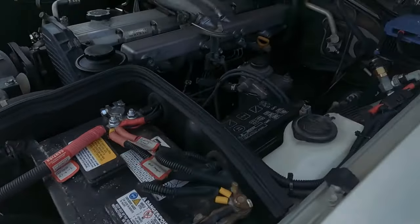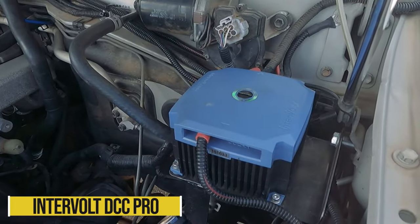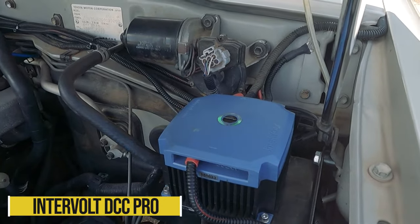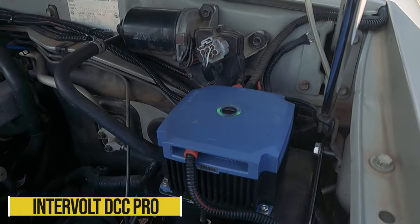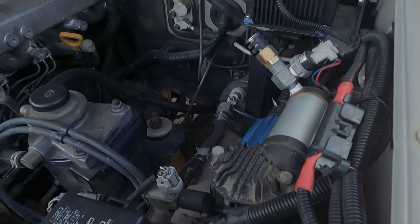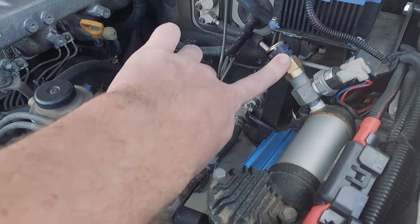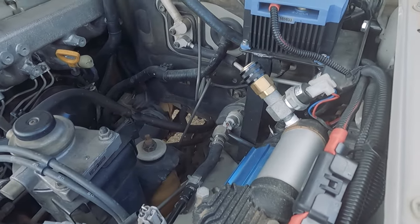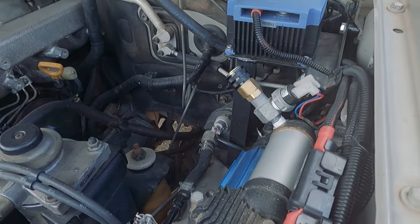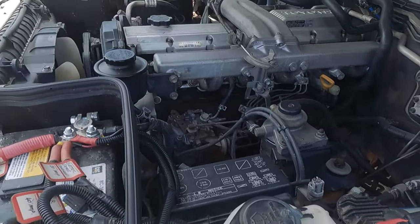I'm due for a new battery over here. I'm again running an Intervolt DCC Pro — you would have seen that in my wiring video, I'll put that up in the top right corner if you want to check it out. Still got the same ARB compressor, but I've changed the fitting over to a Nitto style from the ARB-specific one, just so I could run all my TJM lines and inflator. That's it for under the bonnet.